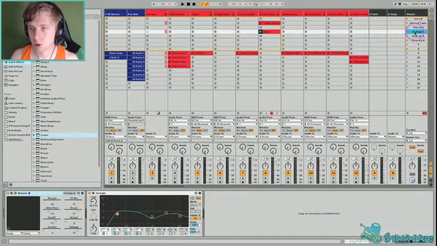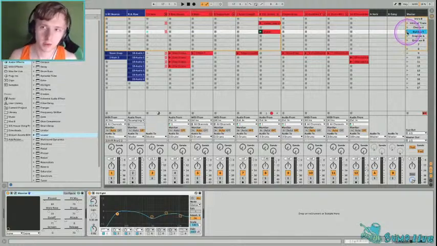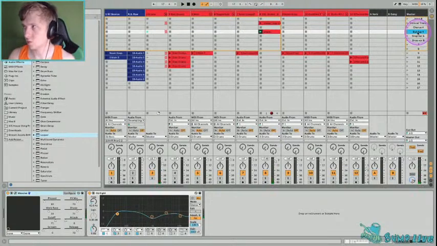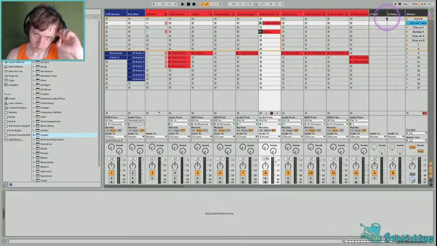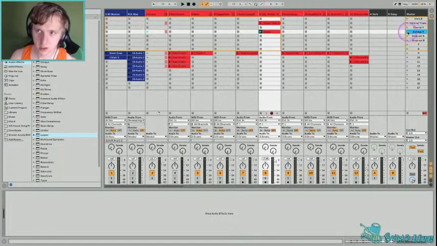So we're just looping the last 4 bars of the build-up, and we can get it just right this way, or at least get version 1 right this way. We're going to try some other alternatives.